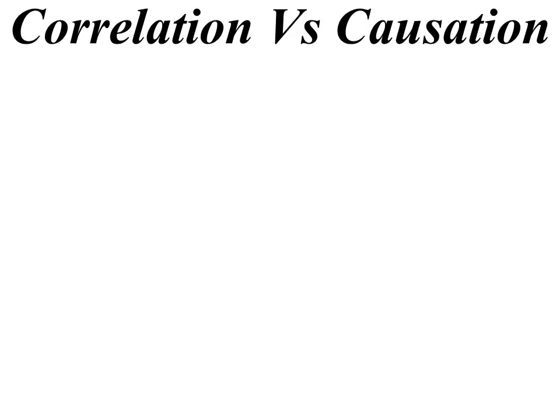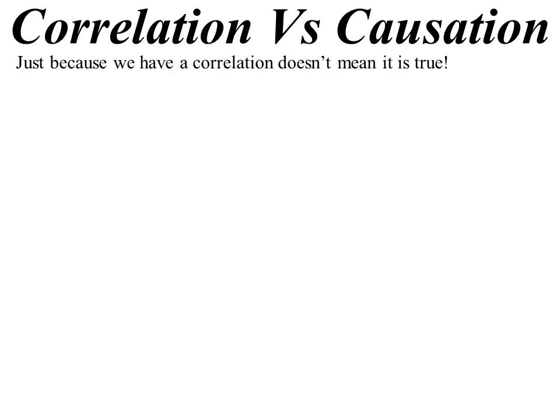This brings up the idea of the difference between correlation and causation, and it's probably one of the biggest mistakes people make with correlation. Just because there is a correlation does not mean it is true. What you use correlation for is to work out whether this warrants further investigation. So if you saw a good correlation, you think, oh, hang on, maybe there is something here. So you go, okay, maybe I'm going to set up some experiment to investigate this further to see if there is actually a link between these two things.